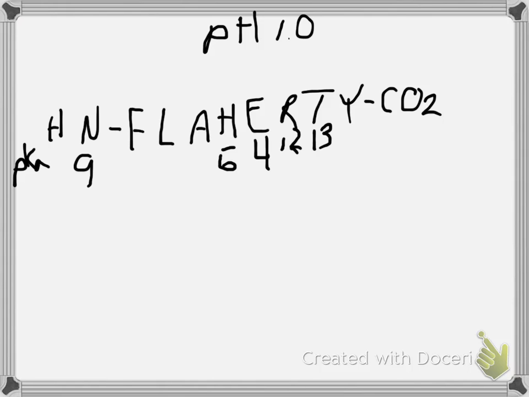And then Y is tyrosine, which is a benzene ring with a hydroxyl para to the connection to the rest of the side chain, and so its pKa is around 10. And then finally we have the pKa of the carboxylic acid terminus, and that has a pKa of around 2. Okay? Alright, so now we're ready to rock and roll. So we have a pH of 1. So we have a pKa of 9 for the N-terminus.